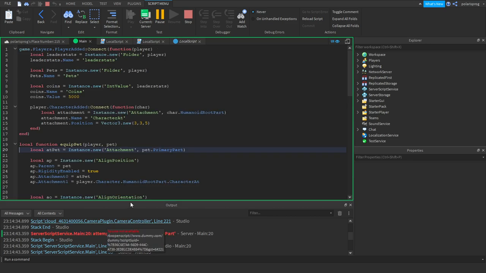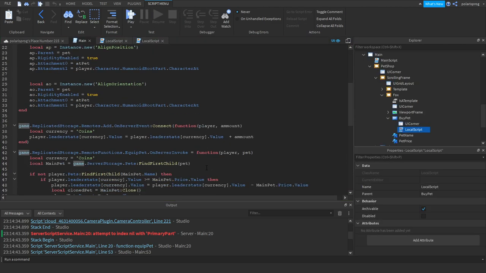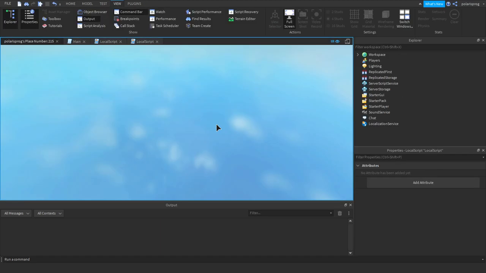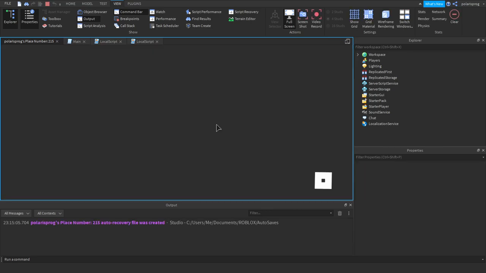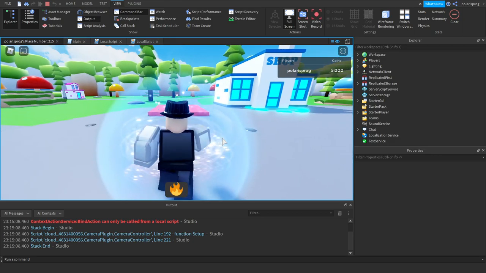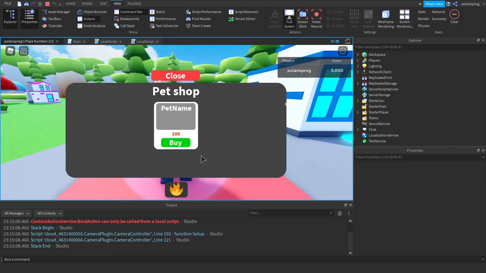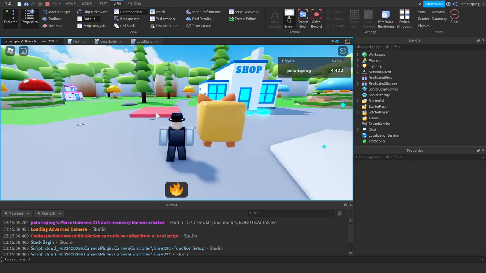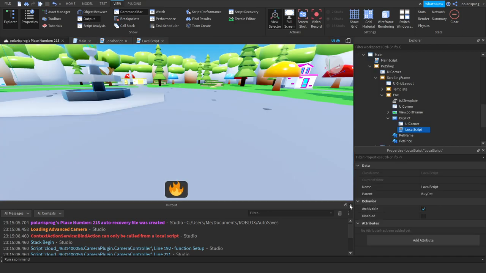Okay, so search for primary part. Okay, so you have to send the clone to pet. I think we've got to send the player comma clone to pet, I think. I'm not sure though, I don't use functions that much. Okay, let me just equip this. Okay, so it does work perfectly. So now we have a function to equip the pet.